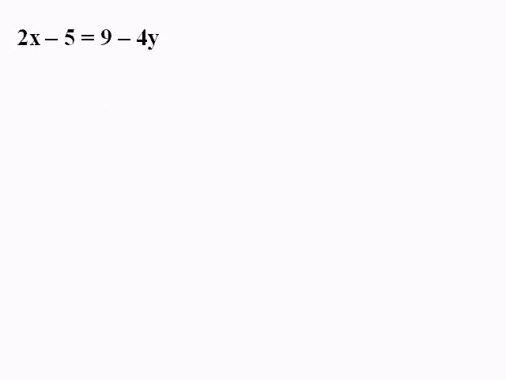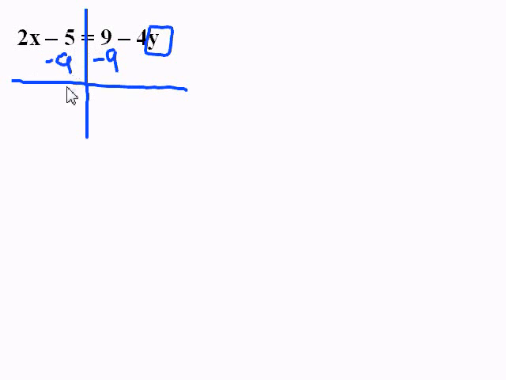For our last example, which is a little bit different from the previous 2, we still split our equation into 2 pieces, and we're going to try to get y by itself now on the right-hand side. To get rid of the positive 9, we subtract 9 from both sides. In this example, we can actually combine the negative 5 and the negative 9 to give us negative 14. And we bring down our 2x. Equals, the 9 minus 9 is 0, so we don't have to write it. And we bring down our minus 4y.